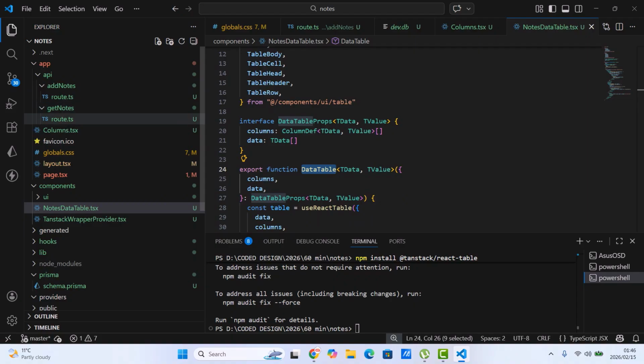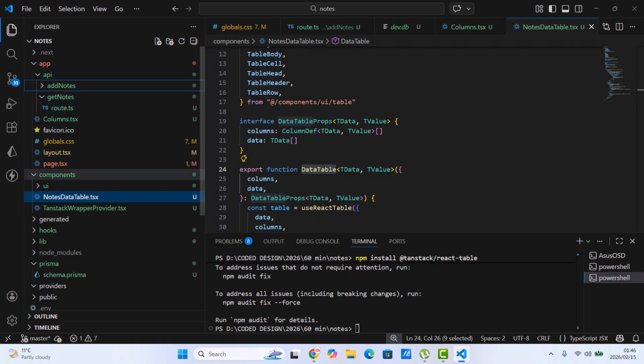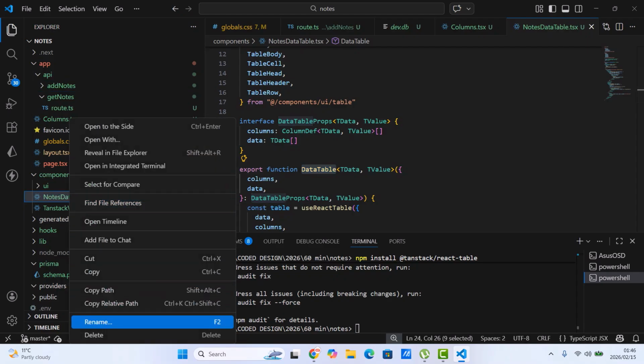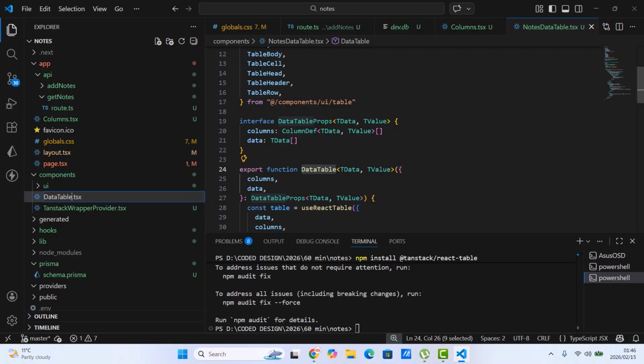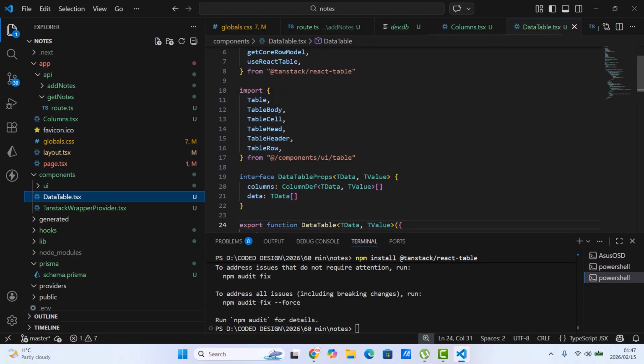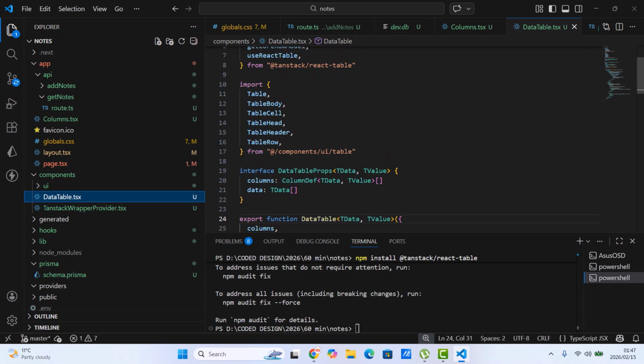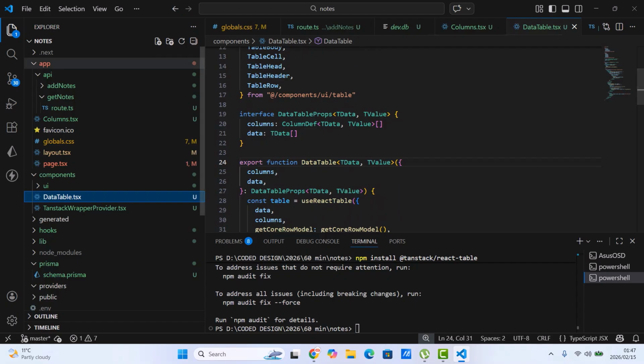Let's go to the one that we want to use. Yeah, I think it's this one. Okay, I think it's this one. So I should have left this as data table. My apologies about this. I was confused here. Okay, because this is a shadcn way of doing things. Okay, so we are not supposed to tamper with it. Okay, everything is data table.